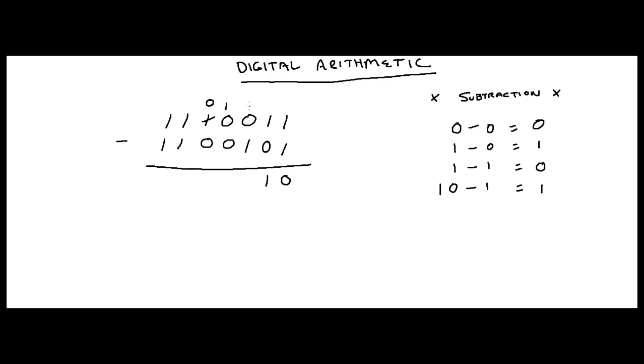1, right? 2 1s. 1's consumed. We're going to have 2 1s over here. This one consumes this one. So we have a 1 left over, right? By the way, that should go away. Sorry. Right here you have a 1, right? A 1 minus a 0 is a 1. Or here, 0 minus 0 is 0. 1 minus 1 is 0. And 1 minus 1 is 0. All right.